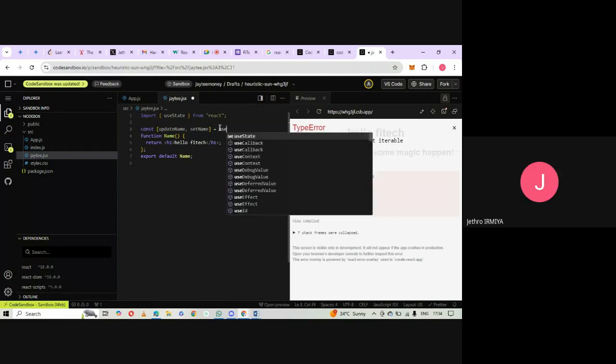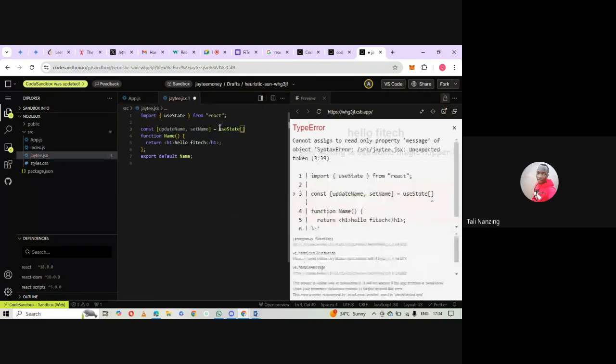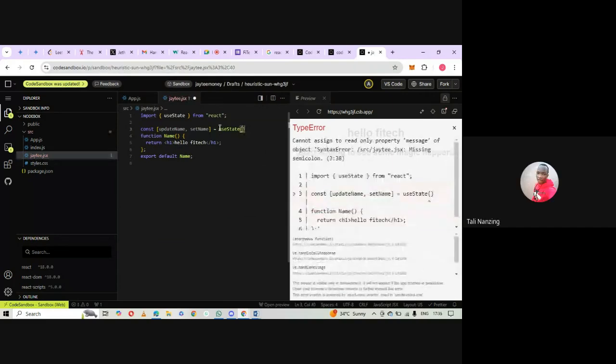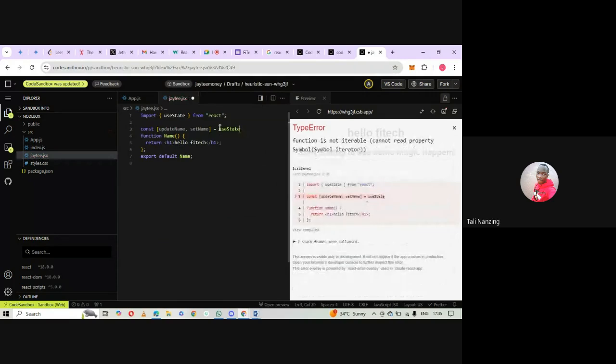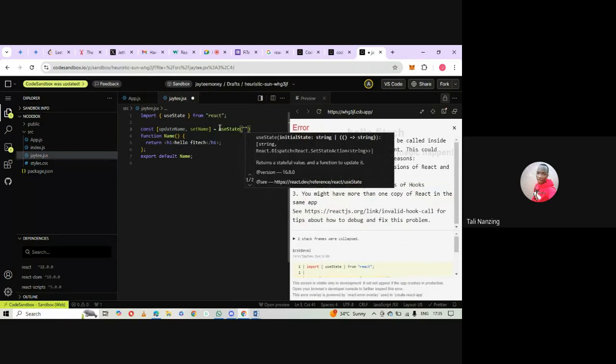Then curve bracket, not curly, curve. Then write an empty string, just double quote. Yeah, that's it. Again, are we sure we are not doing anything wrong?